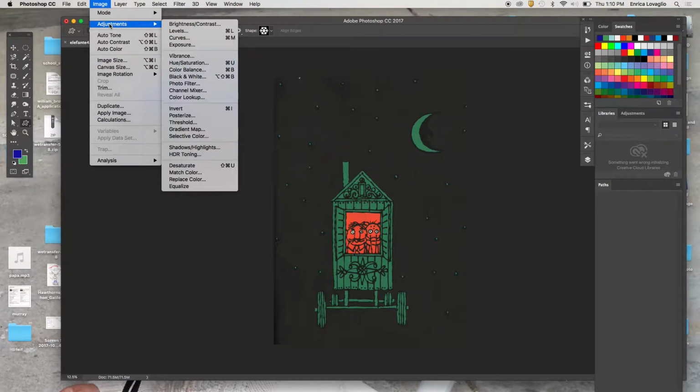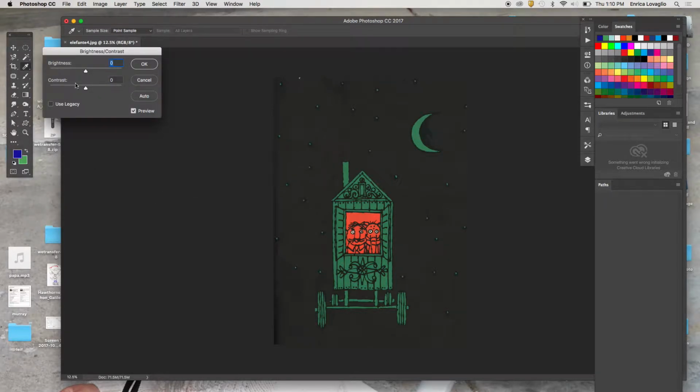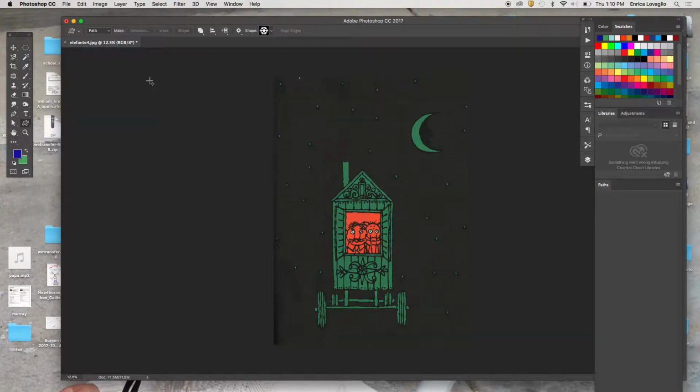So if you go in adjustment, image adjustment, that's the levels I was telling you about. In this image, I don't have worries about brightness and contrast. I could go in brightness and contrast and say, hey, what if I brighten it up? The problem is it's not just brightening up the color, it's also brightening up the black that I actually want darker. So this one's not going to help us.